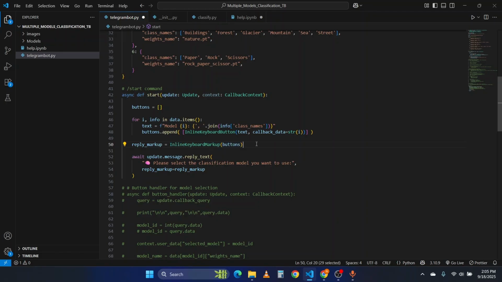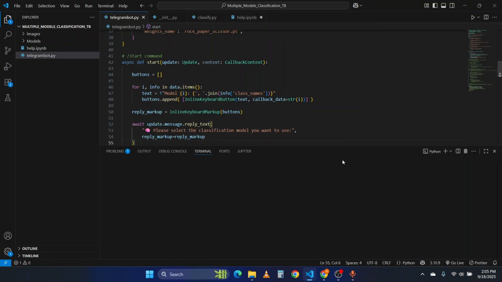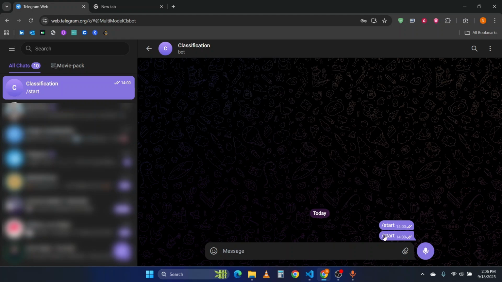Now whenever the user clicks on this, it will happen, and at the end it will send the message as a dialog box. For that we have to use update.message.reply_text, the text which is displayed, and reply_markup will be the thing the dialog box will display to me. Now let me save it. Now let me run it and just type here, start.